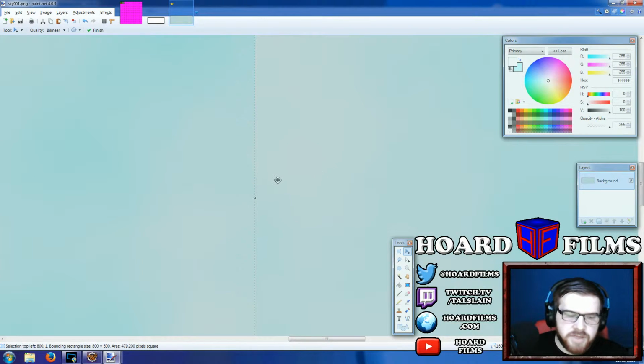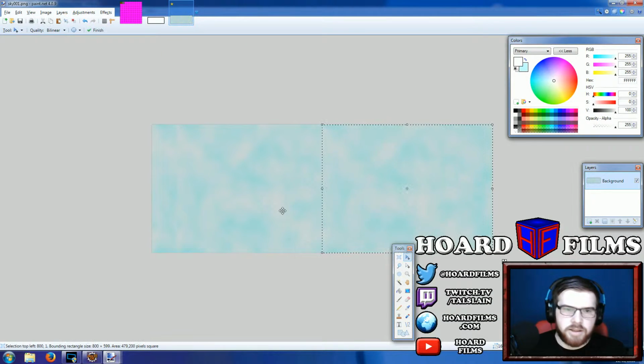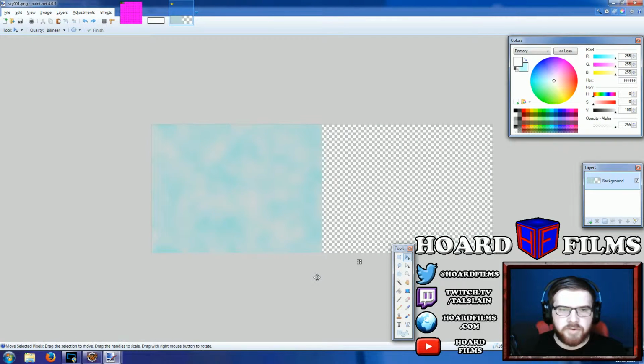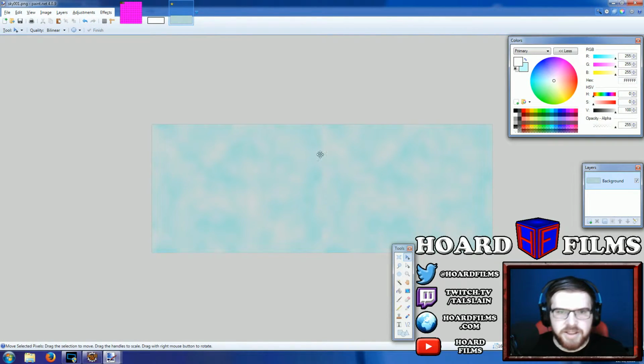And now the problem I'm going to have is that it's going to have a seam down it, isn't it? Like that? Undo, undo. I've done something wrong here. There we go, now paste it in. And does it have a seam? Yeah, it has a seam. So what we're going to do is do it again. And I'm going to put it over here, at 0, 0, like that, and then just flip it over. And make sure at the bottom again it says 800 by 800. So now it's going to be seamless.